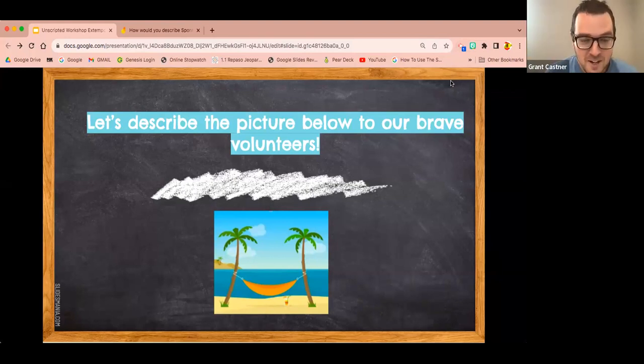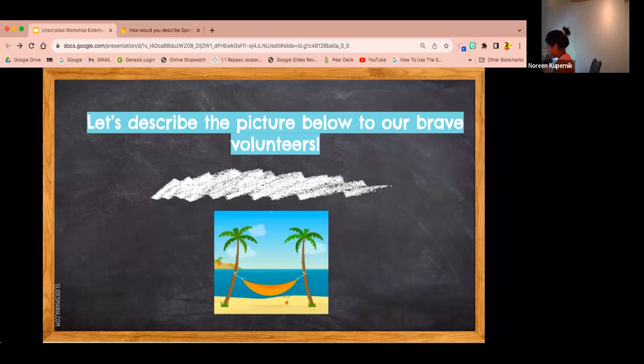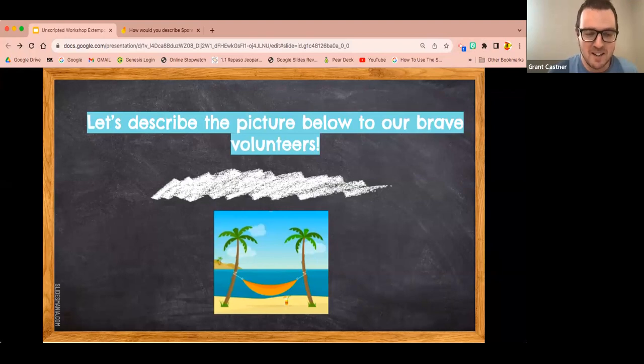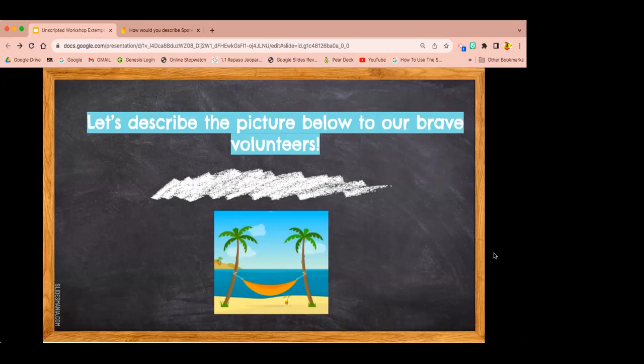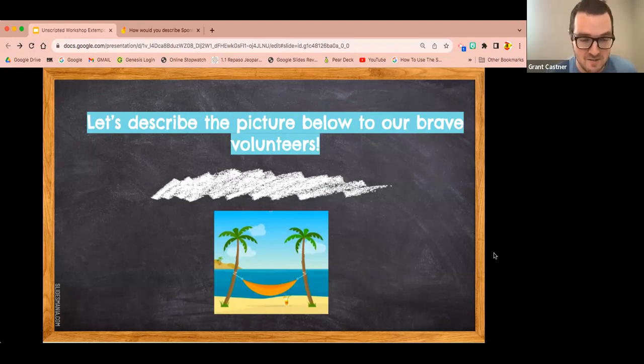So the trees are brown. They have green leaves at the tip. The hammock right in the middle is like an orange-yellow color. It's a hammock, but it looks like a banana. And then the sand is sand color. The sky is like a light white going into blue as it goes upwards. The ocean is a bit of a darker blue, deeper than aquamarine, not quite navy blue. And then there are strings attached to the hammock which are white. Is there any sun? What's the weather? There is no sun. I mean, it might be sunny, but the sun is not visible here.